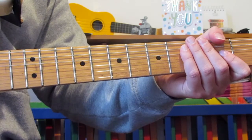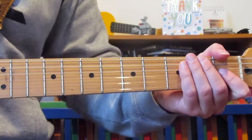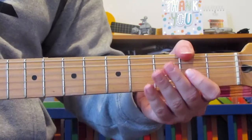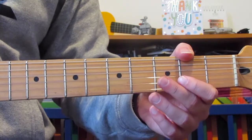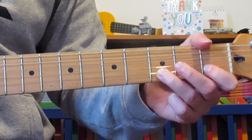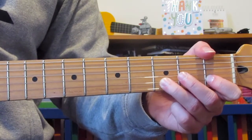Now we're going to do that lick again, so remember that lick. Let me adjust slightly, so now this bit of the guitar is more in the middle of the screen. So that is what is effectively now lick 5. And then we get this really cool part, and this is what we're going to be doing for this next kind of 8-bar section.